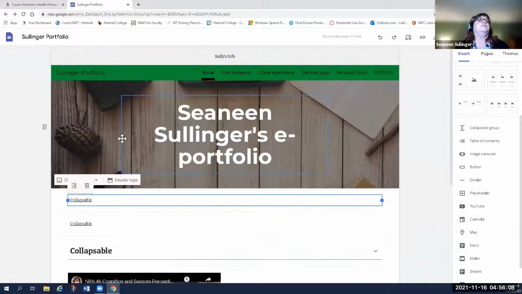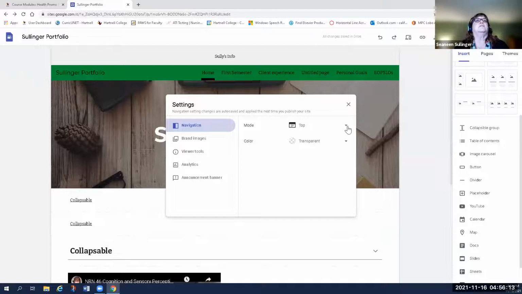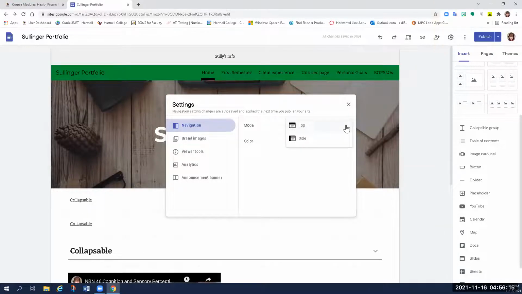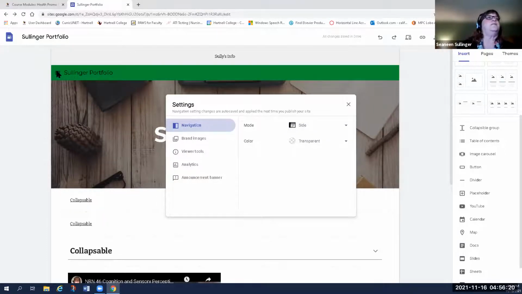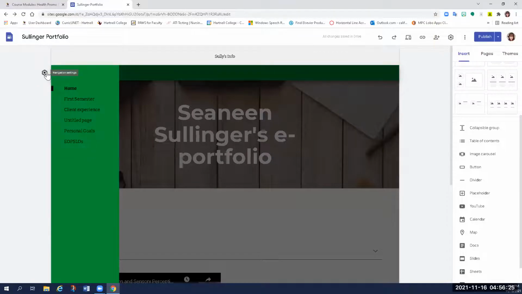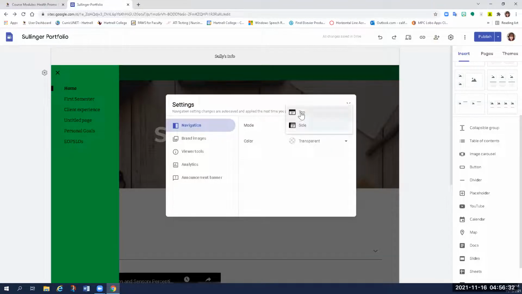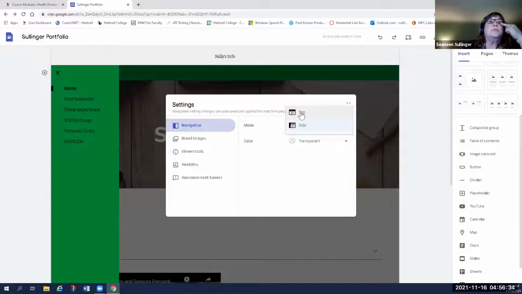Ingrid, do you remember how you got the navigation? I think that's it. There it goes. So I'm in settings. I was trying to figure out how you got the sidebar. That was in settings. So this little settings button here on your navigation, do you want it on the side, or the top, or the bottom? Whichever way you like.